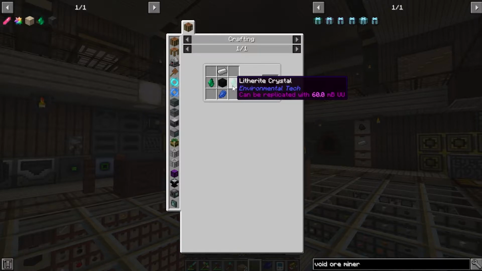Now, as you can see when I mouse over to litherite, it does say it can be replicated with UU matter. It's just significantly more UU matter than I am producing right now. So I'm either looking at having to do these the hard way or significantly cranking up my power generation and scrap into my matter fabricator, and I'm not quite ready to do that.